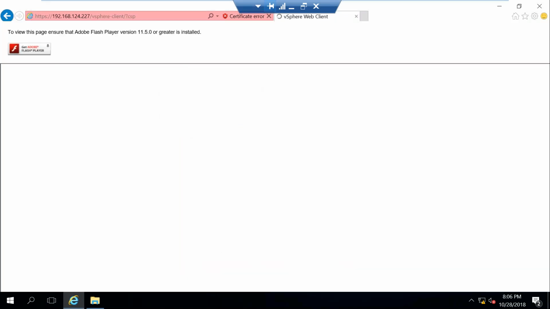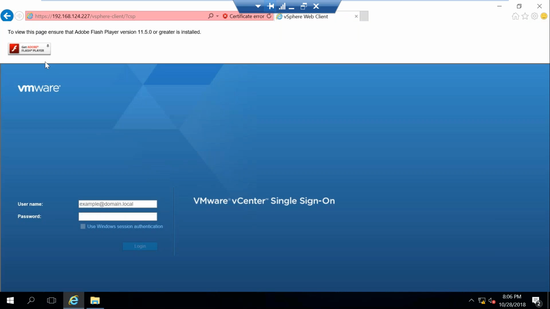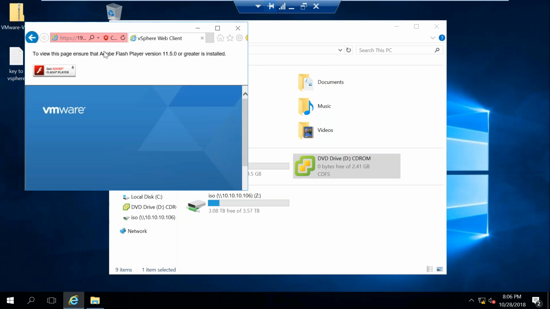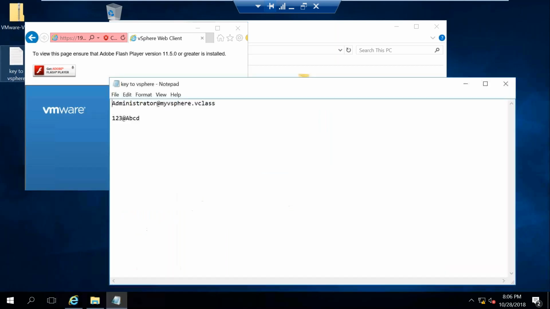Right click over here. It's Flash Player. I think it's installed. Yeah, so click on this. Use the username. Open up that notepad if you don't remember. Administrator at vsphere.myvdomain, I guess. Copy paste it.